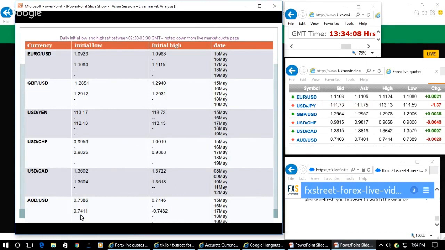Then in the case of Australian dollar, 0.7411 is the low. They just breached, as I told you. They will make only a sluggish downward slide in the case of Aussie, so it is not worth doing sell and buy trade, and they will be holding it slowly and start gaining above that of the initial low during that of the US session.